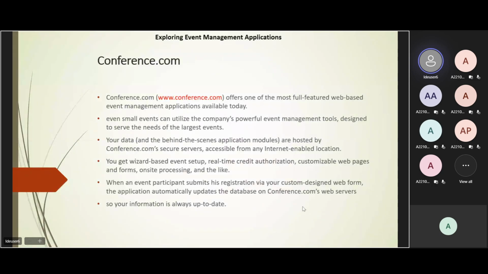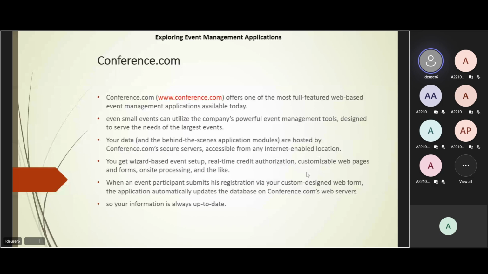That means all the data is stored on the server, and you can easily access it from any location. It provides wizard-based event setup, real-time credit authorization, customizable web pages and forms, and on-site processing. All these options are provided by conference.com.